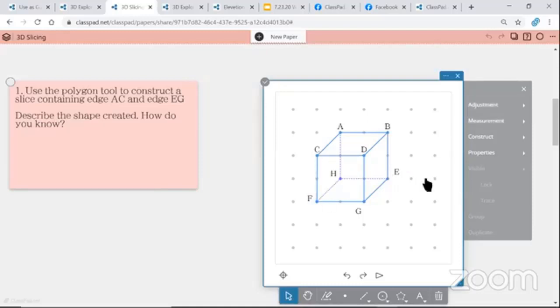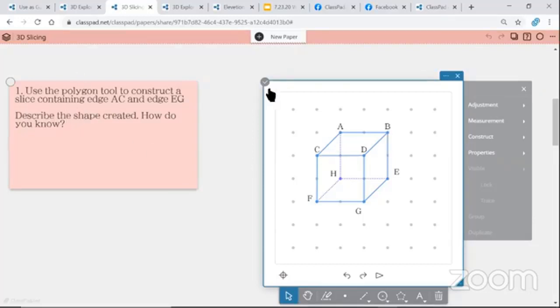It's impossible to move because I don't want the students to change the shape that I created. Because remember, this is technically a drawing, but if I draw it on the grid, it's exactly what I want using the property. It is a cube, but I don't want them to change it because if they change it, it's no longer a cube. So that's why the locking feature is really nice.